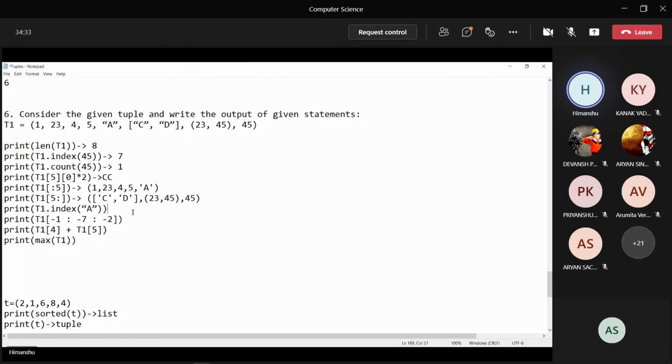Okay, T1 of index of A is 4. T1 of colon -1 colon -7 colon -2.